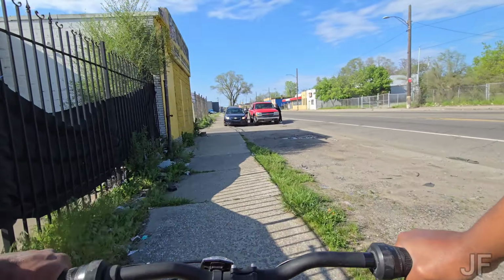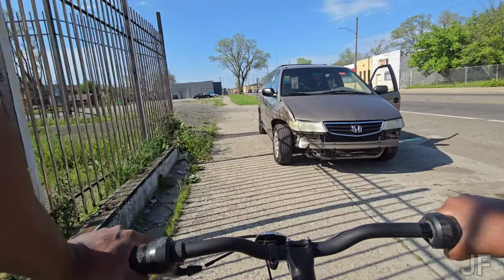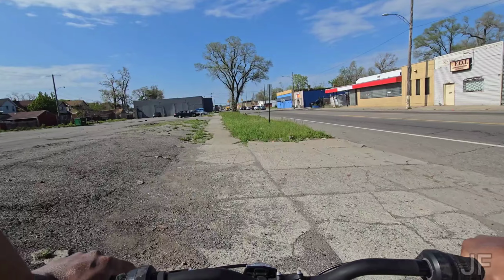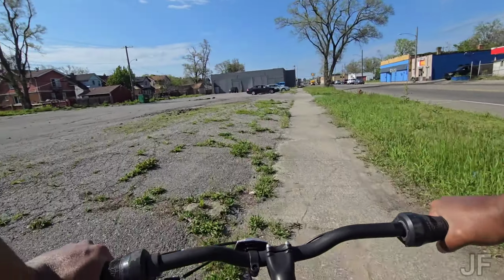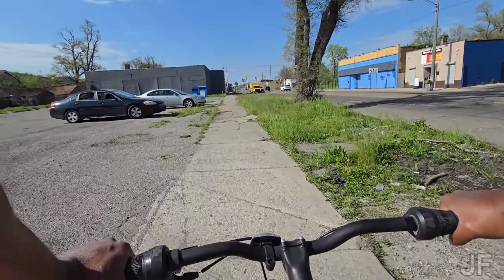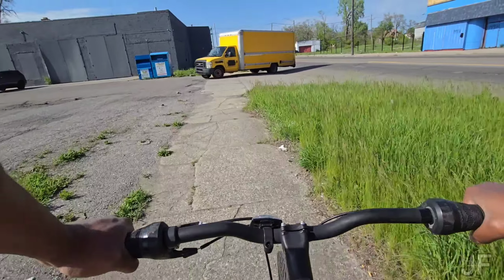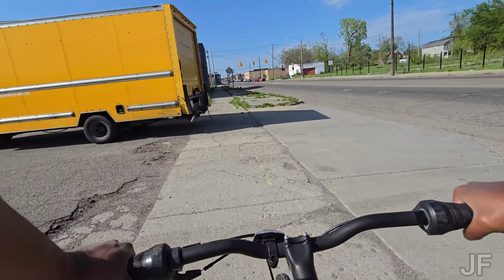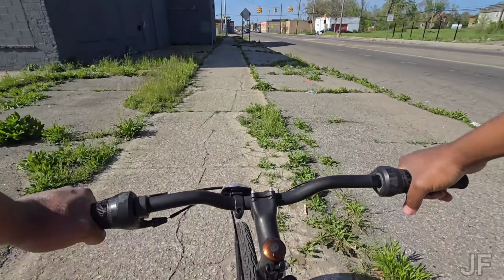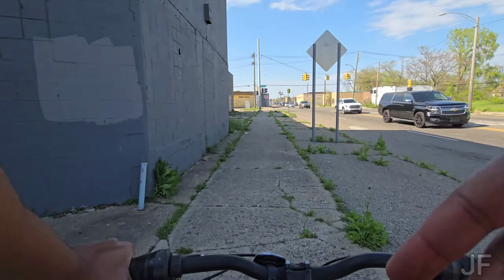It's pretty bad over here. So this is why I need a mountain bike, right? Look at all this stuff. We can go up here. This is literally the urban, look at this. These are sidewalks, right? What is this dude doing? Look at the sidewalks. I want y'all to see the sidewalks. Look at the sidewalk.